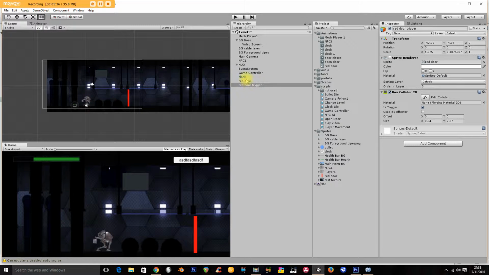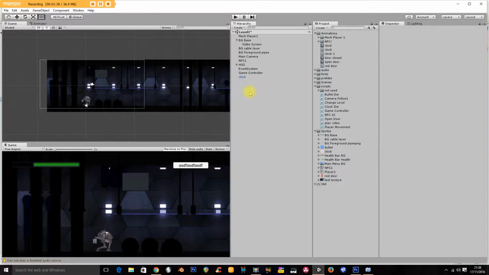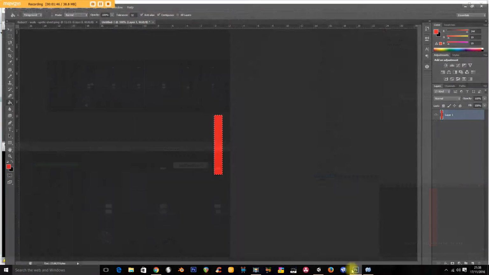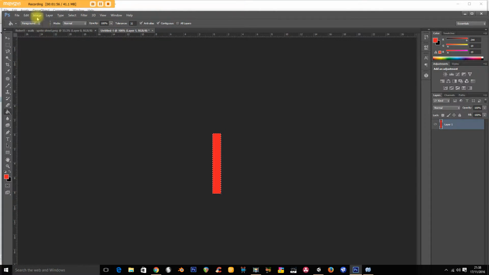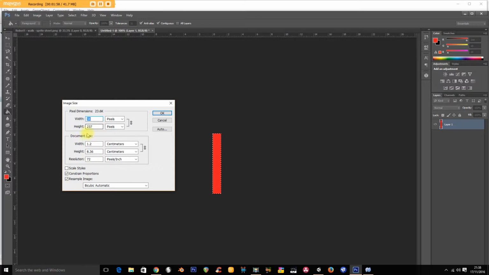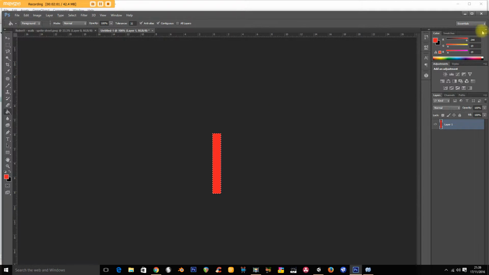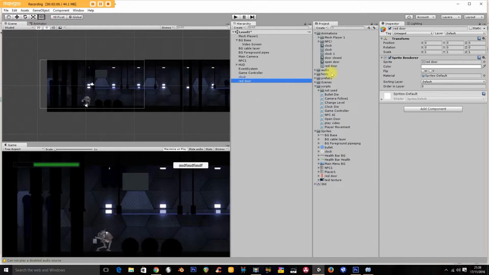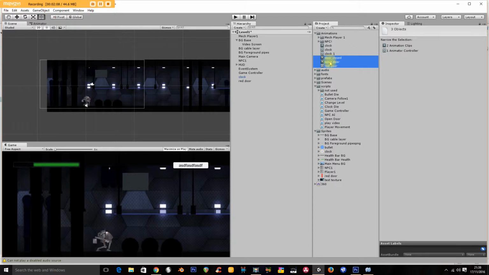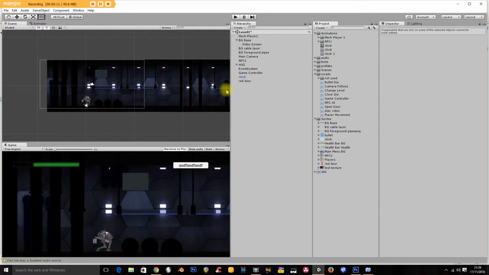So I'm going to delete the trigger and delete the door in the game. I'm going to delete both of them and just build it from scratch. Okay, so I have a sprite here. It is a delightfully complicated tiny image. It's a PNG file. I don't even know how big it is. It's 34 by 237, so a non-standard, strange size door. So I'm going to drag that in here and delete these so we can start from scratch.